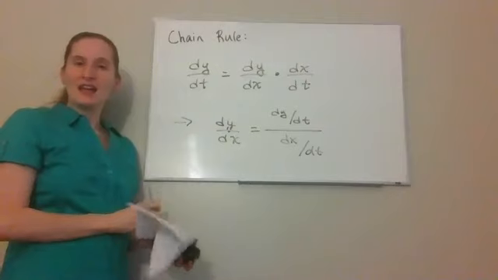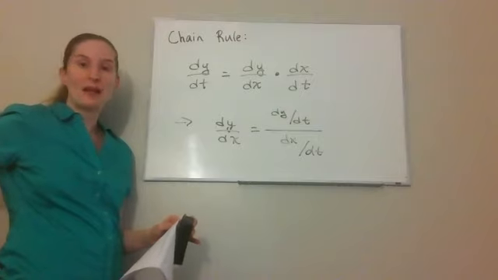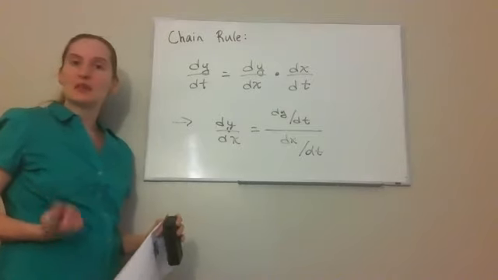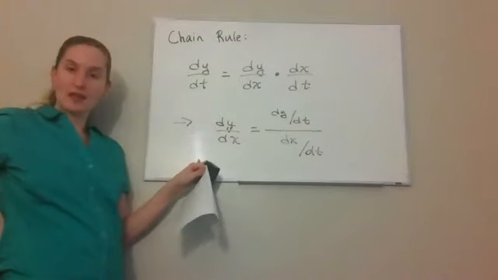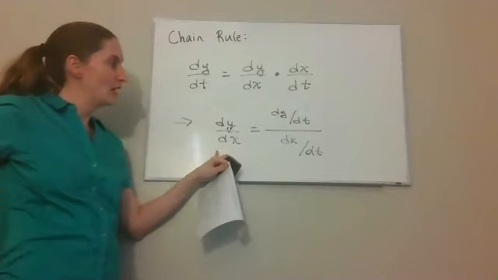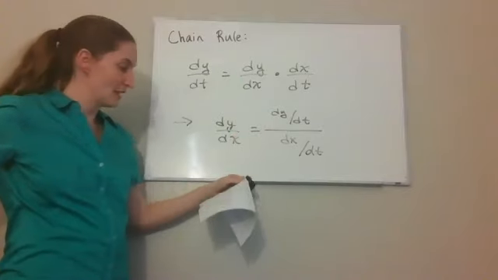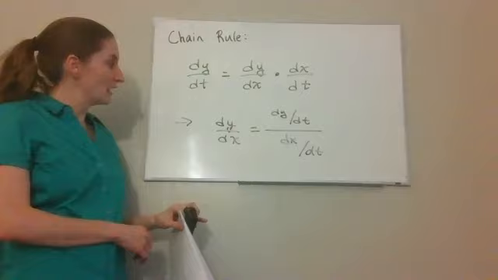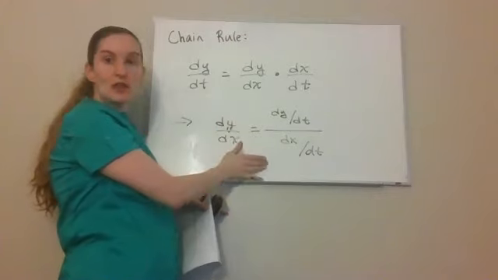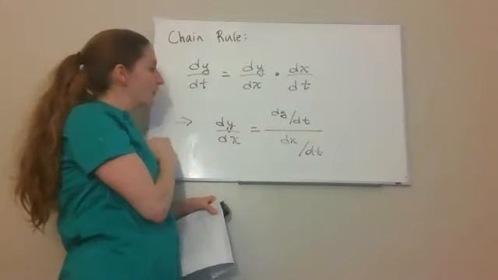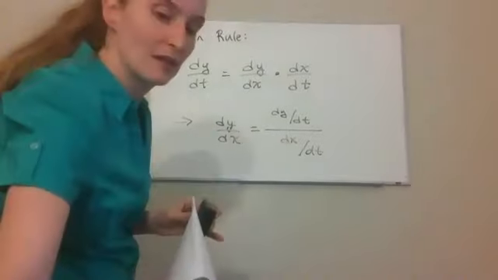So what this is saying is that if we need to find the equation of a tangent line and the curve is given to us parametrically, you don't have to eliminate the parameter first in order to find the slope of the tangent line. You can instead use this formula here and get that the slope of the tangent line is equal to the derivative of y with respect to t over the derivative of x with respect to t. And we're going to have a horizontal tangent line if this is equal to 0, which happens when the numerator is 0 and the denominator is not. And we're going to have a vertical tangent line when the denominator is 0, but the numerator is not. None of that should be a surprise.